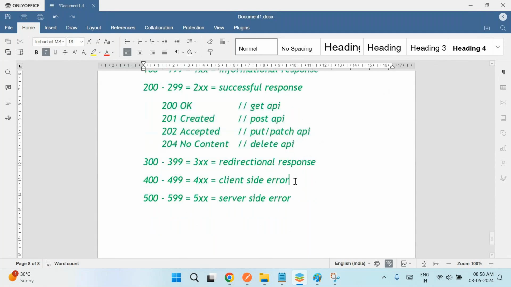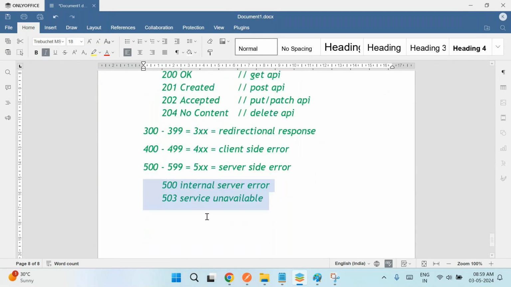Coming to client side errors or server side errors. Server side errors, we have 500, which means internal server error, which means the server is temporarily unable to handle the request. Then you have 503, which is service unavailable, meaning the server is currently not available for any person in the world. The server is either shut down, or no internet, or no power supply, or the server is restarting, or going through some software updates, hardware updates. During those processes, when you send a request to the server, the server will send this response code that I am unavailable. It is like your phone is switched off.